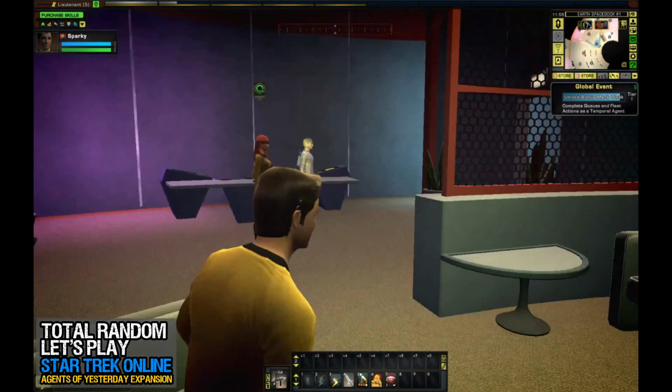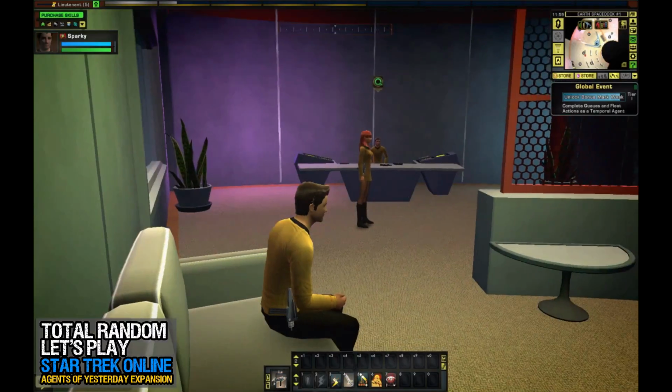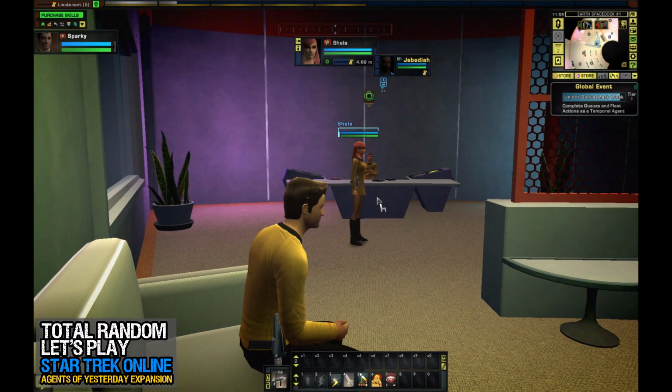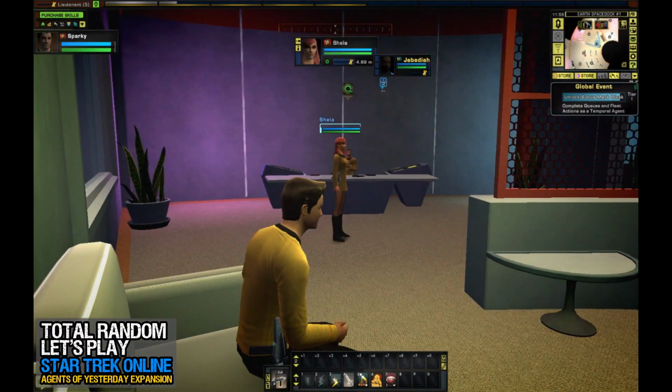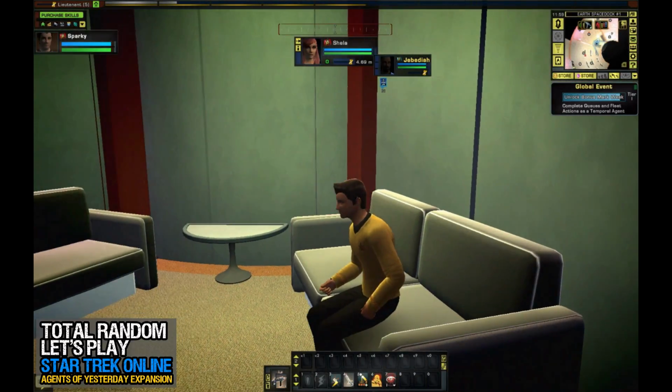So, I'm just going to sit here, chillax with the Admiral over there. Maybe hit on that redhead. She's kind of cute. What's your name? Shayla. Oh, hello, Shayla. Oh. She's already got her sights on a guy named Jebediah. Well, that just... Well, fuck. Now I'm depressed.